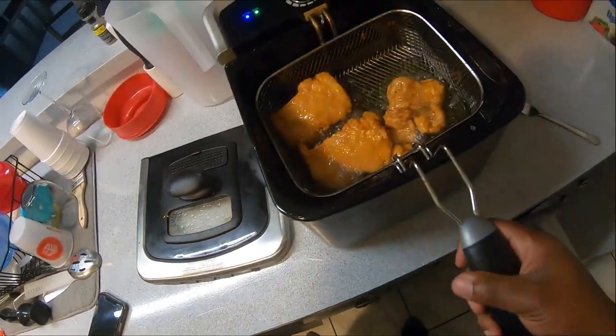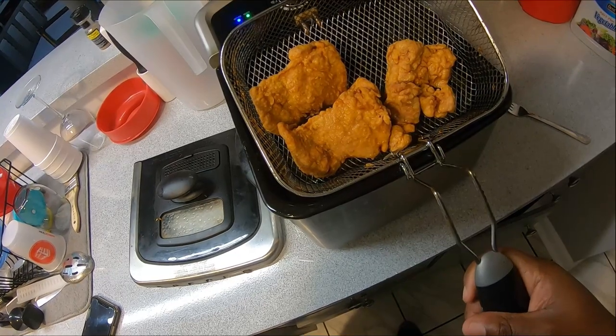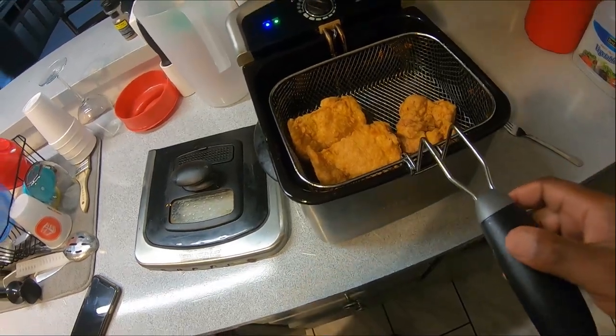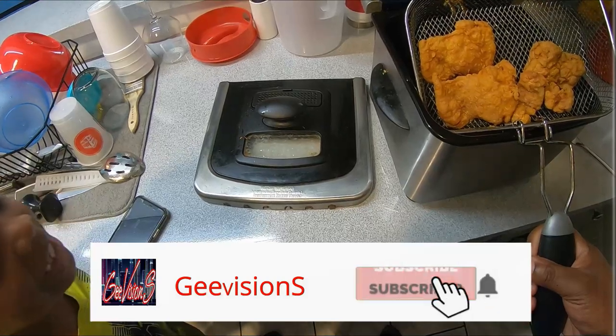Alright, so it looks like the first batch is done. Ooh wait, boy, look at that chicken. Oh my god, I can already tell. This is about to be fire. Son, what you think? It looks great, isn't it?